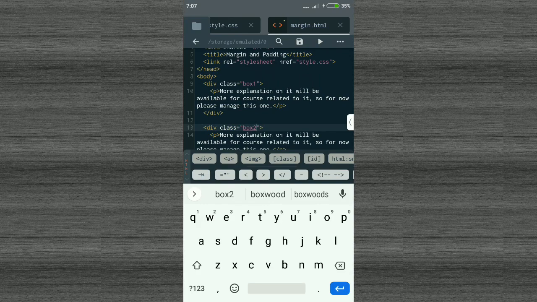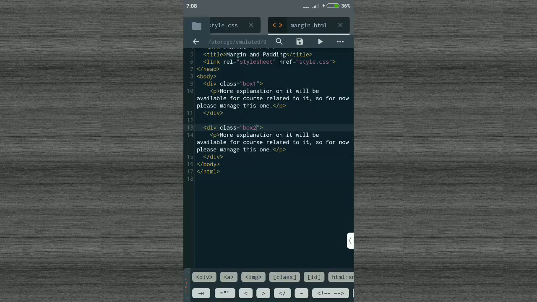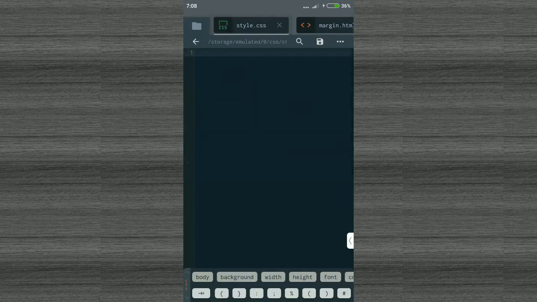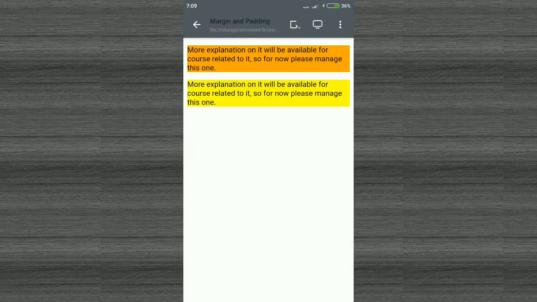Now if you preview what you have here, you discover that there's a default margin and padding. To show you this, I'm going to go to my style and quickly change the background of the two divs. And for the second one, I'm going to give it a style as well. Okay, you can see it very clearly now that there's a space at the top, at the left-hand side and the right-hand side. This is the default margin and padding working there.